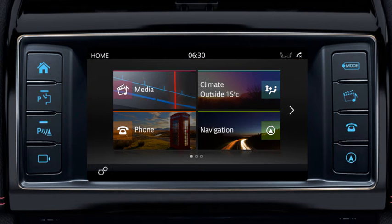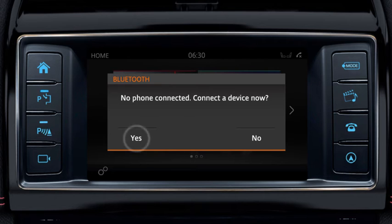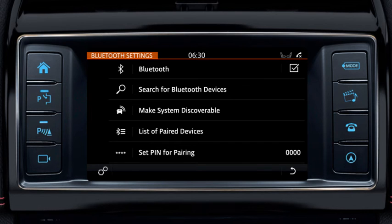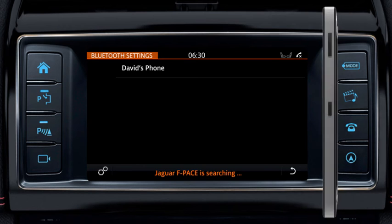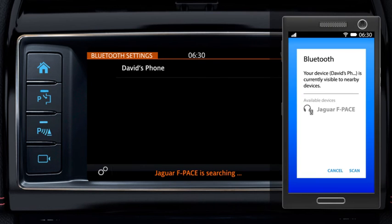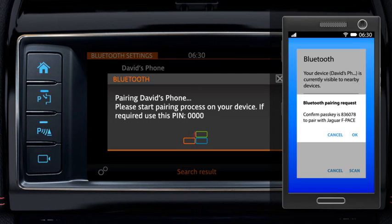Alternatively, you can use the vehicle-to-device method. To do this, make sure that Bluetooth is switched on and your handset is discoverable. After selecting Phone from the Home menu, touch Search for Bluetooth Devices. Your vehicle searches for any visible devices and lists them on the touchscreen display. Select your phone from the list and follow the on-screen prompts on your phone and the vehicle's touchscreen.